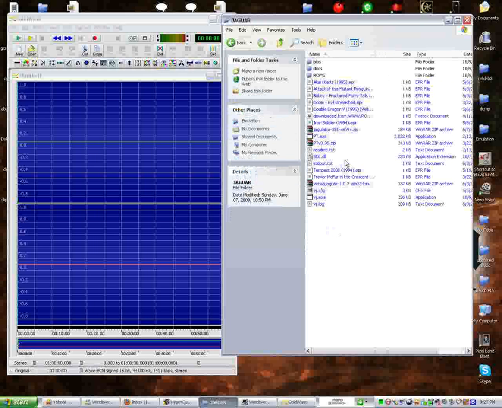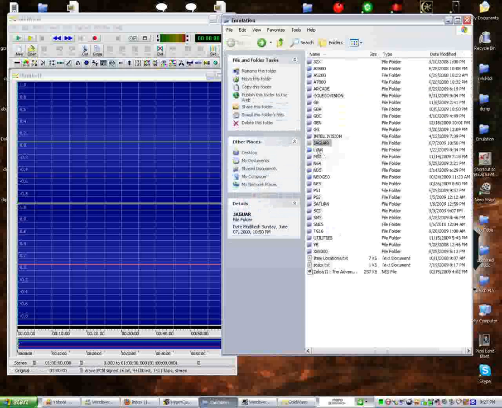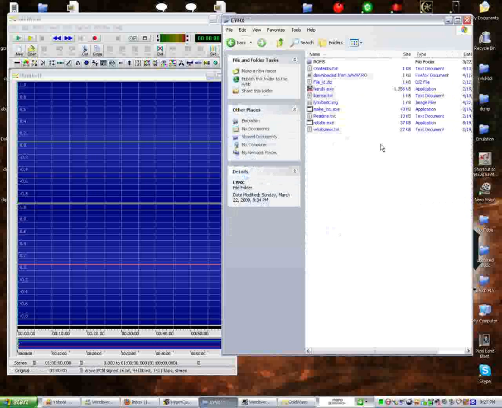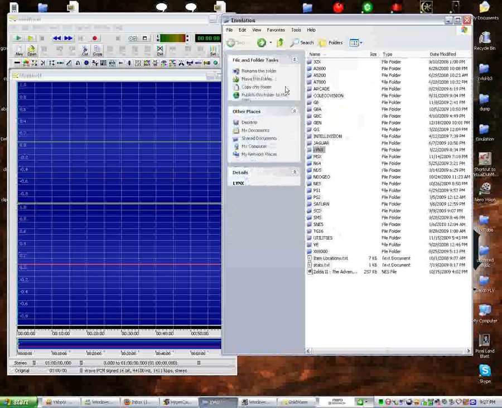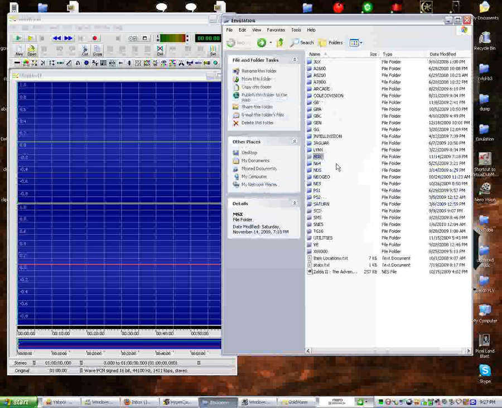For the Jaguar, I haven't done a lot of Jaguar because it doesn't really work, but I have two emulators. I have Virtual Jaguar and Project Tempest, and it's not even worth it. For the Lynx, I use a program called Handy, and I also use Hypercam there. For the MSX, once again, this is only for certain features because I don't take MSX requests, but the emulator I have been using is Blue MSX, and I use Hypercam there.